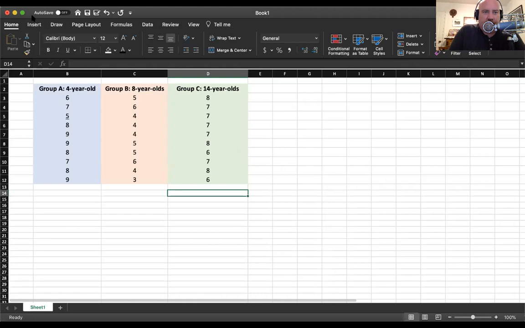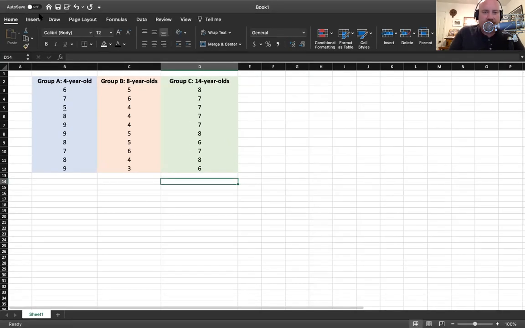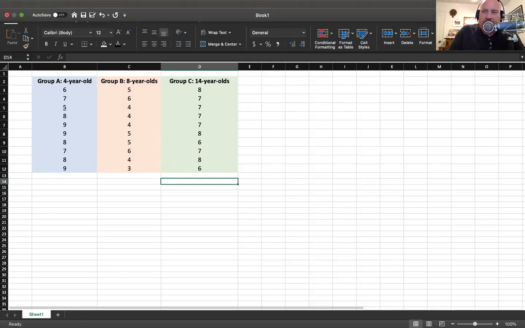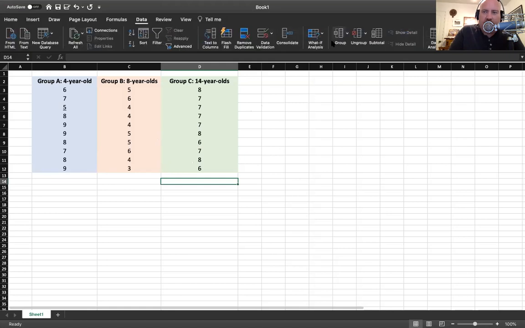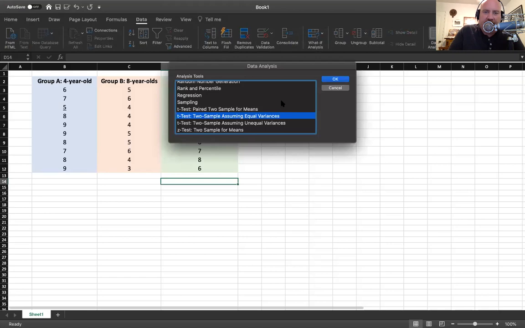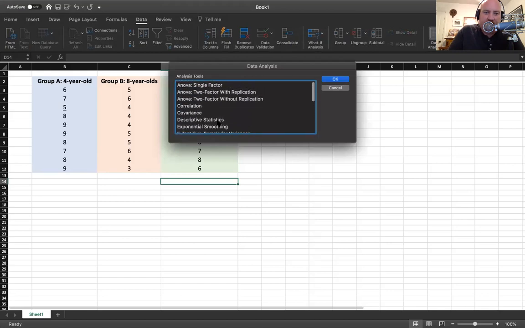All right, so in Excel, what I want to do first is look at the descriptive statistics for each group. In particular, I want to get the mean and the standard deviation for all 3 groups, but I'm just going to gather all that descriptive information. So the way I'm going to do that is I'm going to go to Data, at the top of my toolbar, and over to Data Analysis. And I'm going to select Descriptive Statistics. I'm going to do this 3 times, once for each group. I think you could do it all 3 at once, but I'm going to do it once for each group so you can see what that looks like.